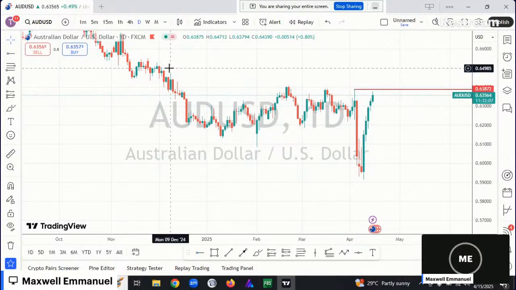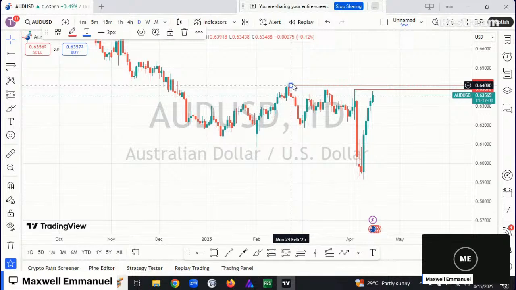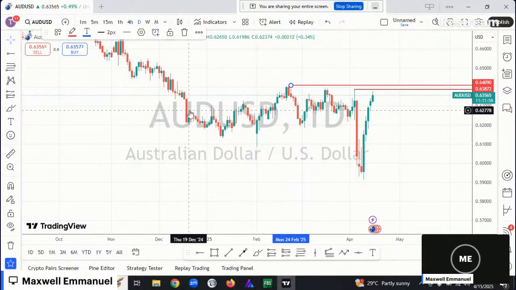It's going to clear that high, and also the liquidity residing at these previous highs. I'm sure it's going to clear it. But I want to see price pull back.